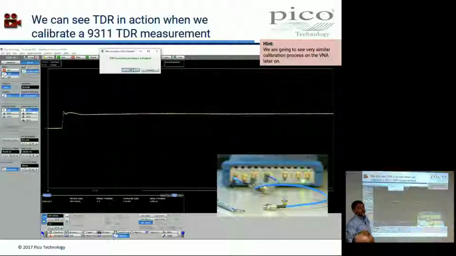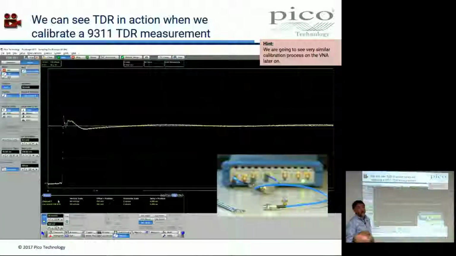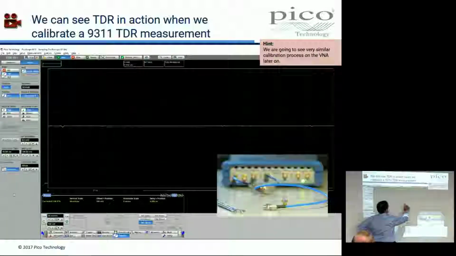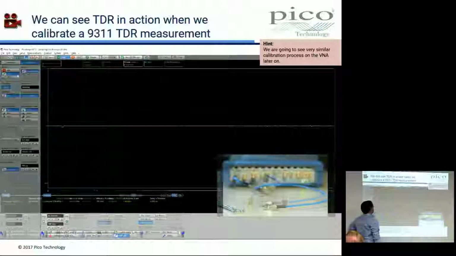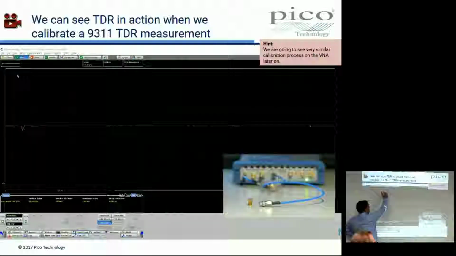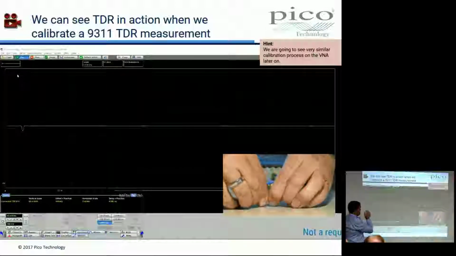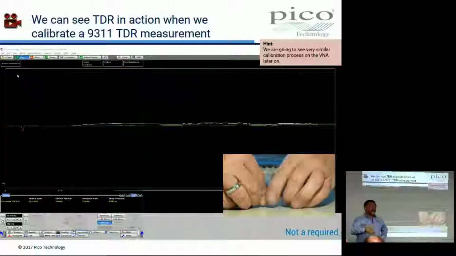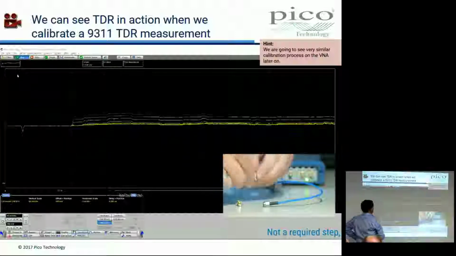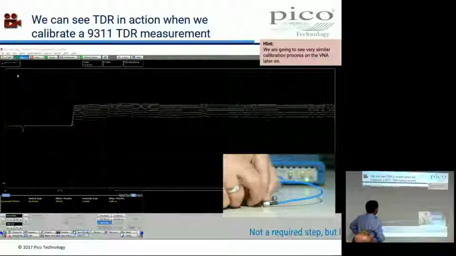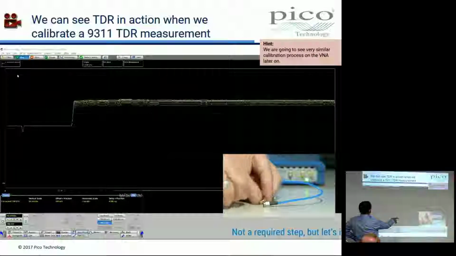So I now know where 50 ohm matches in the middle, match is going to be about there, and then open and short. Now this display is just of the mathematical function, a corrected function. This is just the open end, right?